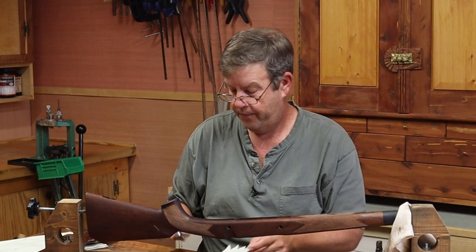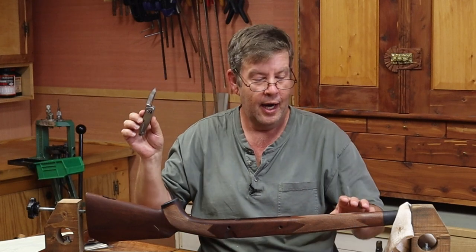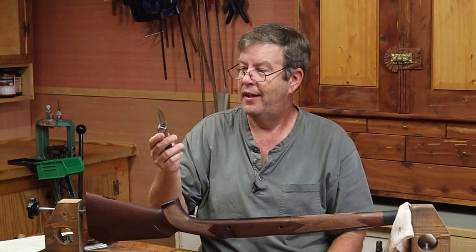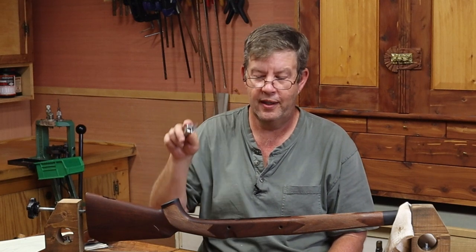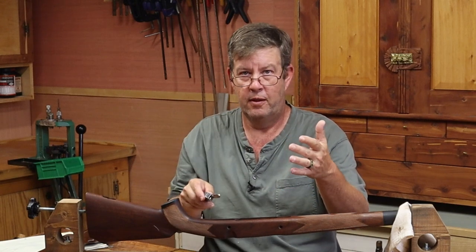Okay, and for me, this is how I got it started. I'm not going deep. All I want with the master lines, the border lines, everything else, is just a light physical mark in the wood. See, we're not sawing or anything like that. Just a straight line, a smooth curve.